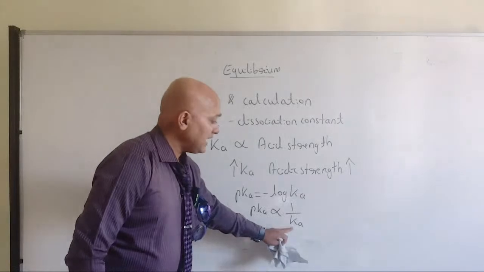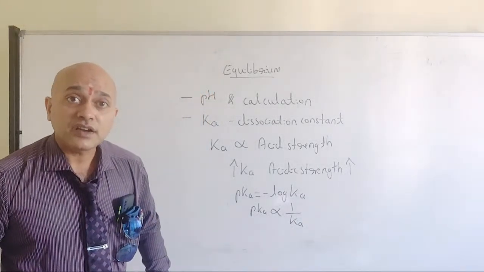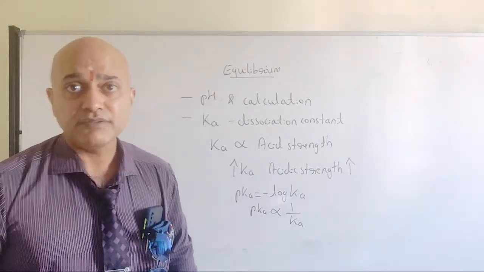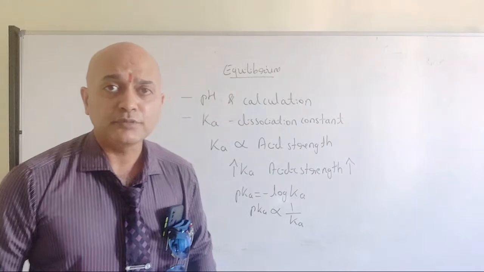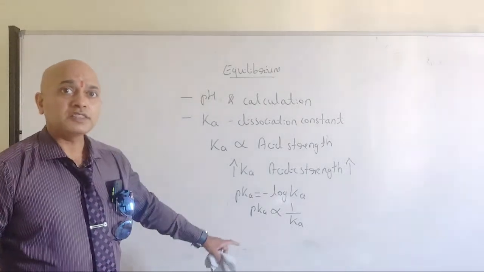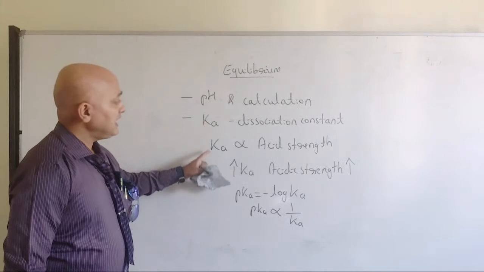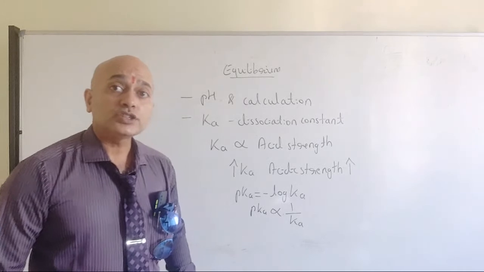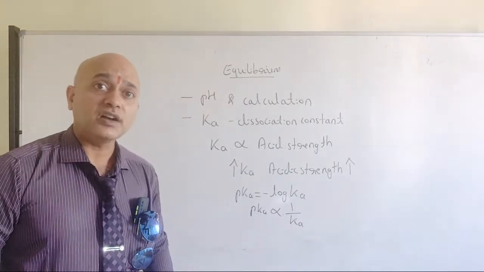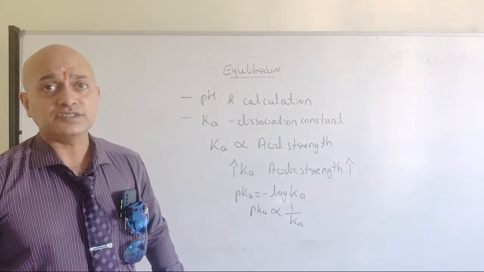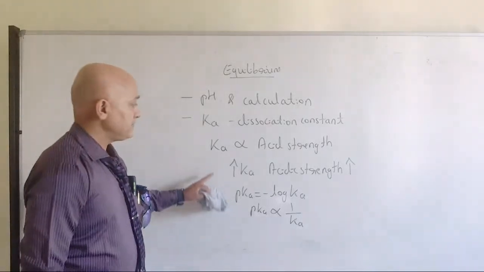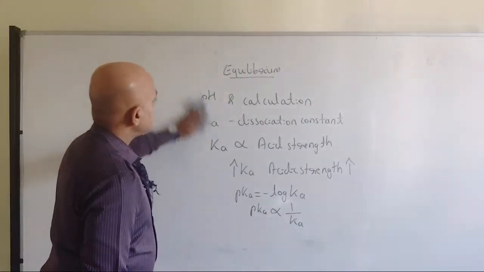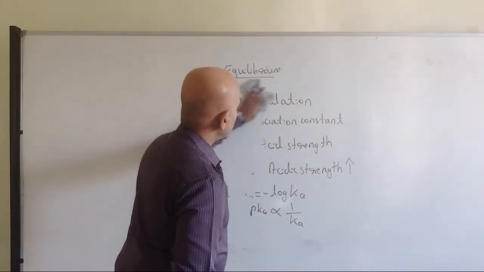But when it comes to the Ka value, as the strongness of the acid increases, the Ka value is also going to increase. Fine? Yes, good morning. Good morning everyone. So all of you got the point? So that's where we have Ka, pKa, and the relation with respect to the strongness of the acid, whether a strong acid or a weak acid. That's the information we can get based on these values. That's what we have discussed in the last class.